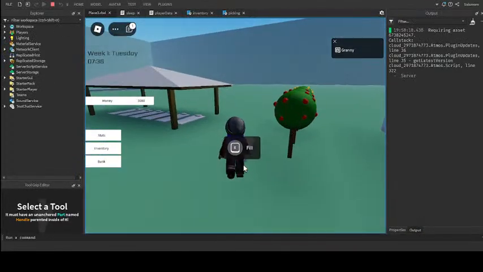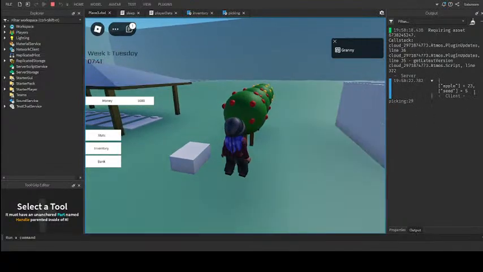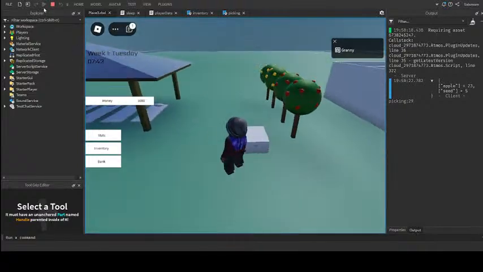So let's go and pick and fill it up. And yes, we do have it. We have 23 apples, so we do have enough apples to fill up the box.